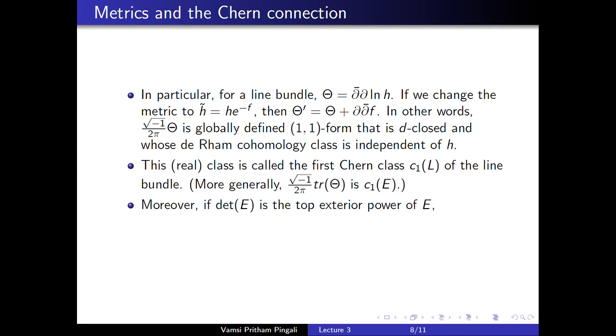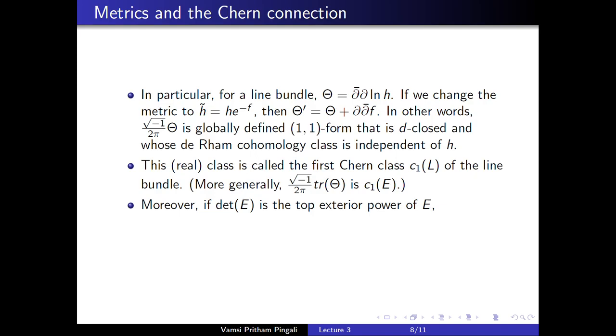So suppose you give me a vector bundle E, you can take its exterior powers. Just like if you take the tangent bundle, you get differential forms, right? 1-forms, 2-forms, 3-forms, and so on until the top forms. Just like that, you can take the exterior powers of any vector bundle, just like if you give me any vector space E. The top exterior power is a one-dimensional vector space, yeah? So if you give me a holomorphic vector bundle, its top exterior power is called the determinant bundle.